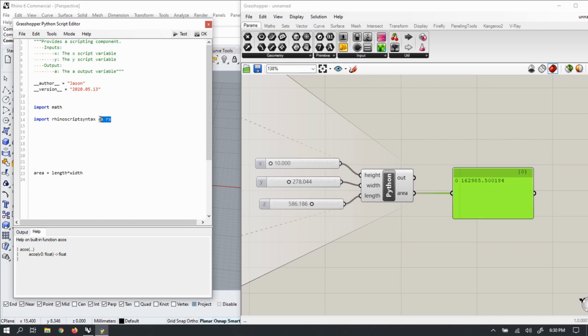You'll notice this rs is basically a shorthand for referencing the whole library. So we could say import math as cat, and then if I came down, it'd be cat dot and all the same stuff. So now math would be referenced as cat.